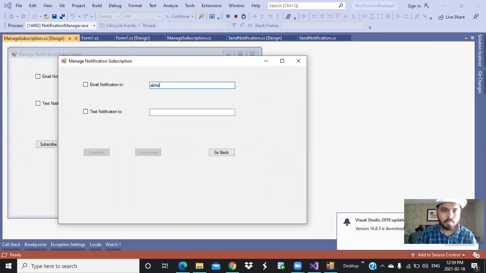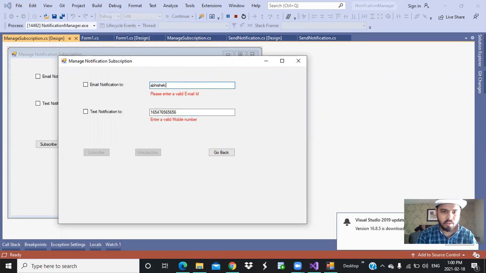I am using my phone's email address, Abhishek Vyas. It's not a valid email address, so when I click, it should say please enter a proper email address. I'm using a phone number with more than 10 digits, so it shows it's not a valid number. So the validation is working properly.